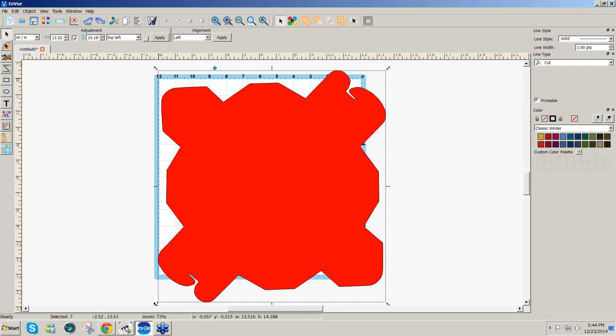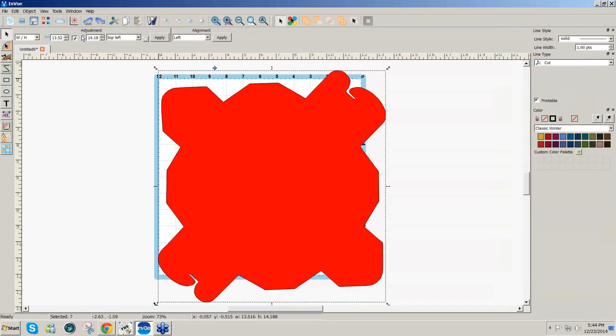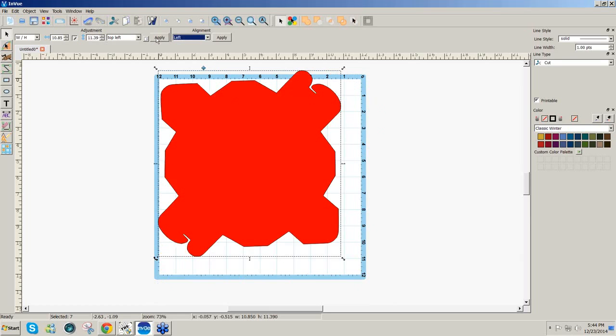So the size that I wanted, now I forgot already, 11.39. So I'm going to resize the height. This up and down arrow shows the height. 11.39. And you click on the Apply button.